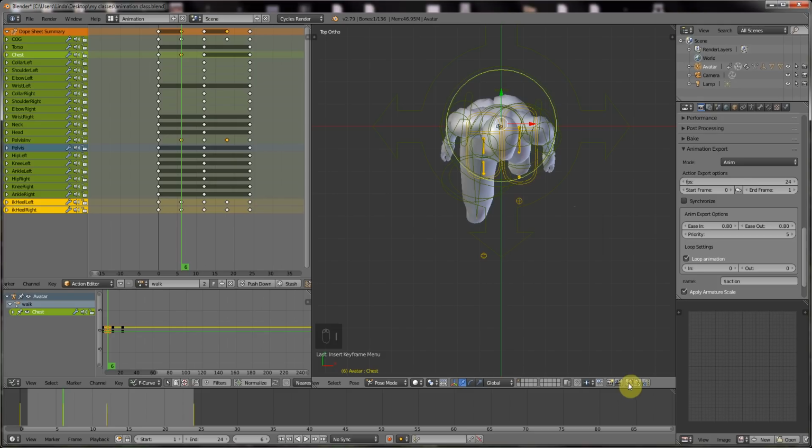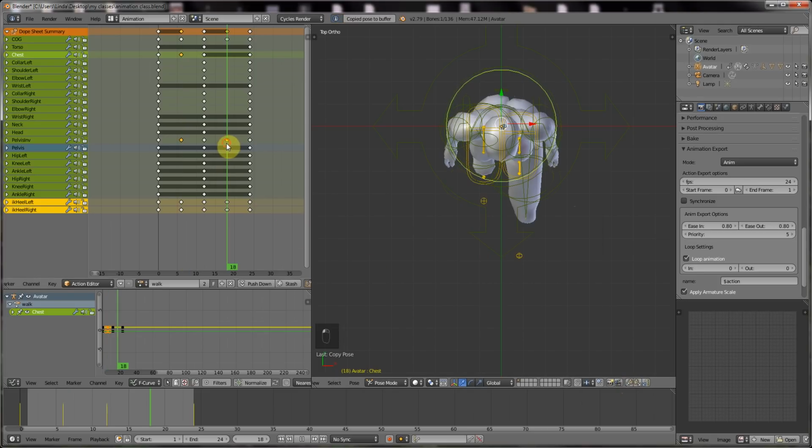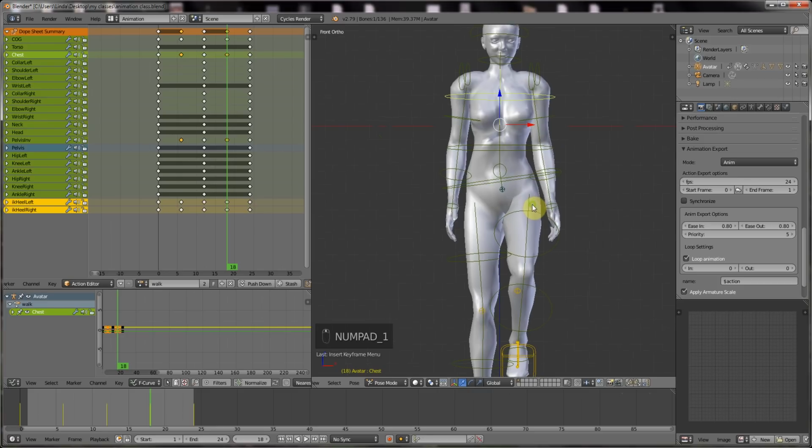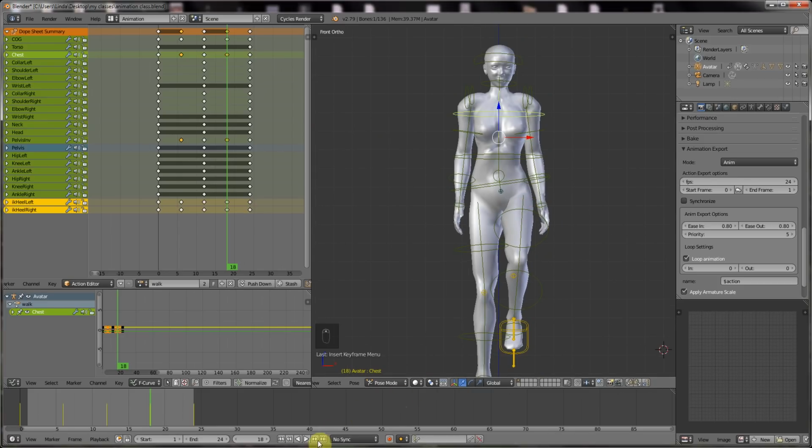Available, copy, paste mirrored, I, available, and let's see now. Something's not right.